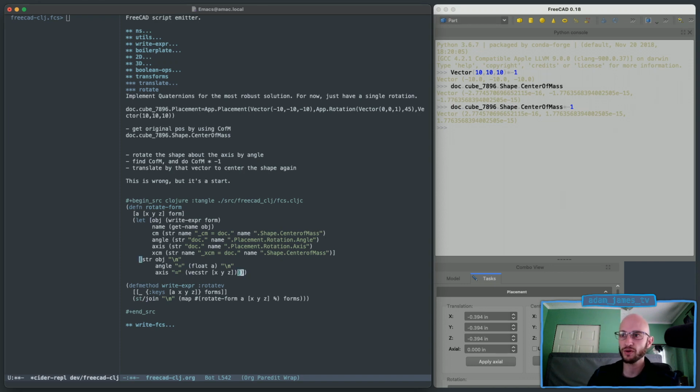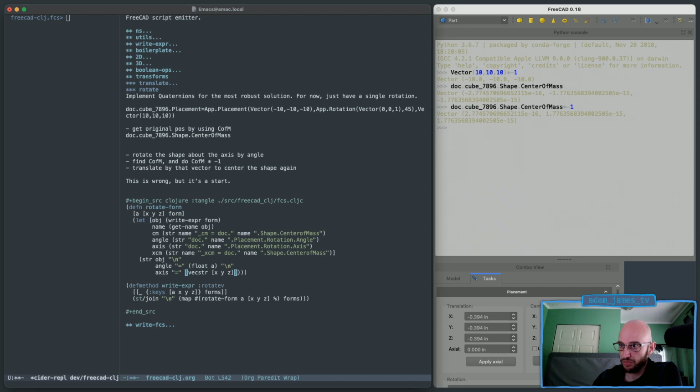This is the last thing I'm doing before I call it for the day, so I want to try and get something kind of useful out of this at least. Right. So we put the object in there, we've changed its angle and we've changed its axis. That effectively rotates it. Now all we need to do is change its position to the new XCM times -1. That's what I'm trying to achieve.